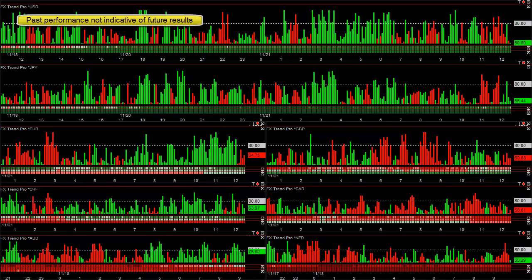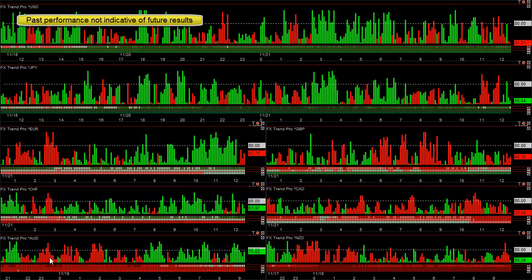And like we do most days, we really want to buy the absolute strongest currencies versus the weakest, and we want to sell the weakest versus the strong. The euro is always on top of all the other main currencies, and the yen's always on bottom. So if the euro was strong and the yen was weak, we'd buy the euro-yen. If the euro was weak and the yen was strong, we'd sell the euro-yen.